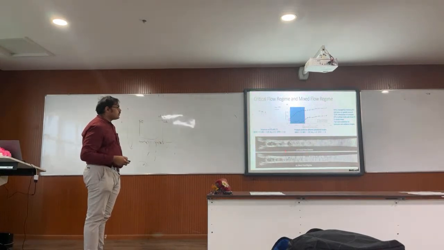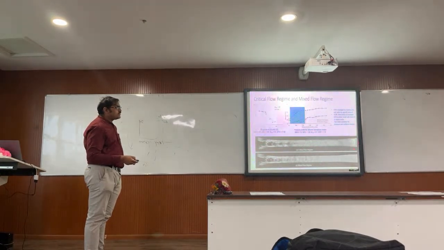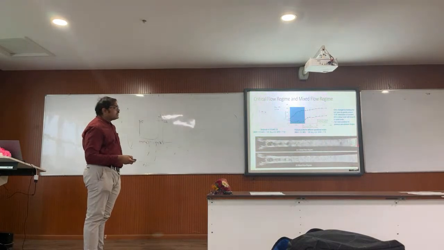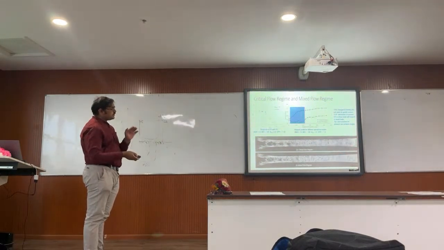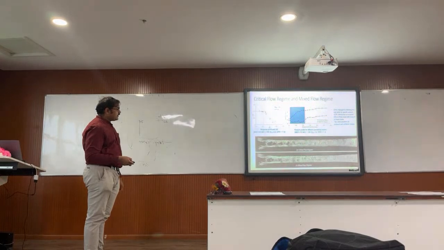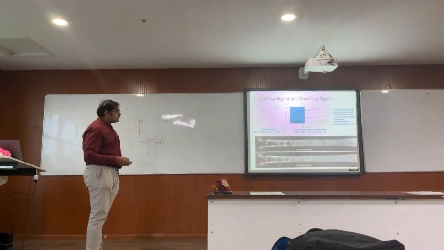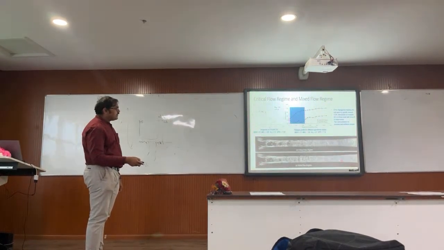There are two flow situations. This is the critical flow where the flow becomes completely supersonic inside the ejector. This is the primary flow, and here we have shocks. These are recompression shocks that come in the diffuser, in the divergent portion. While this is a mixed flow where the secondary flow remains subsonic, this portion is subsonic and everywhere else it is subsonic.